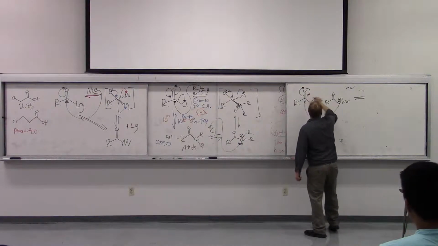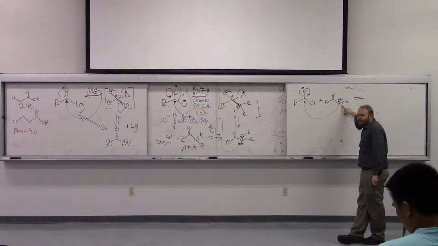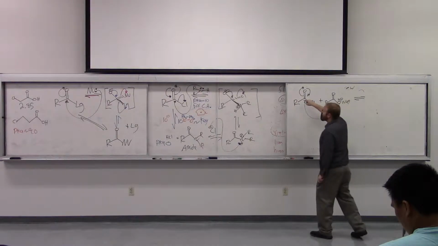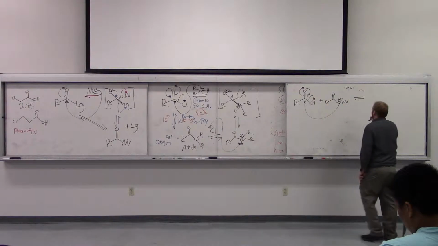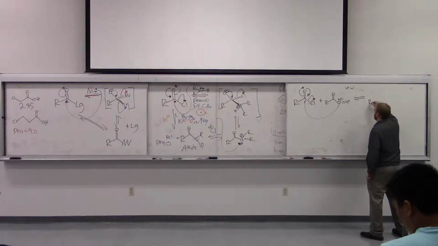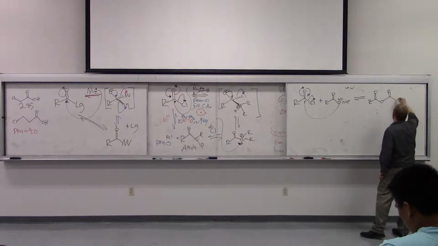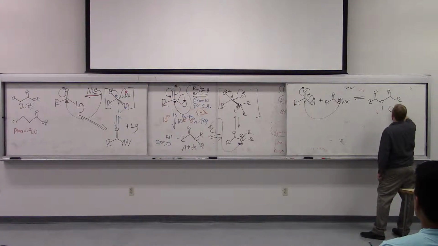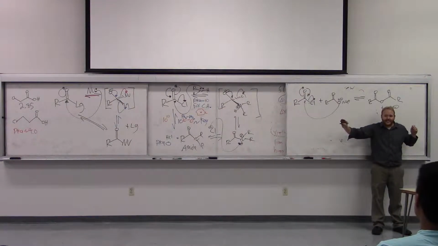So if you take acetate or some kind of conjugate base of a carboxylic acid, it will add into an acid chloride, giving us a tetrahedral intermediate, and then kicking out the Cl minus to give us our anhydride plus Cl minus. So in this case, I just got rid of the pesky proton.